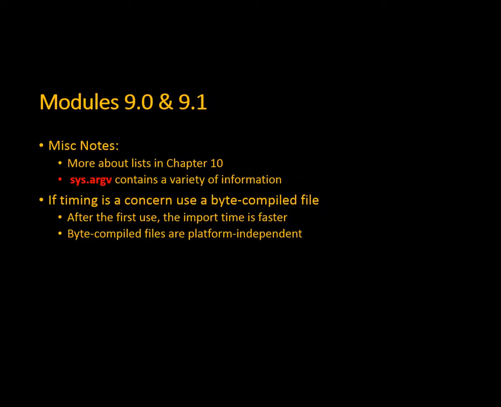Timing I mentioned before, and I want to cover a little bit more right now. Timing is a big concern if you use the byte compiled method. That's the .py file. You just create a typical Python file and use that as one of your library modules. The byte compiled or PYC module is compiled the first time it's used, but after that there's no compile time, so it imports faster.